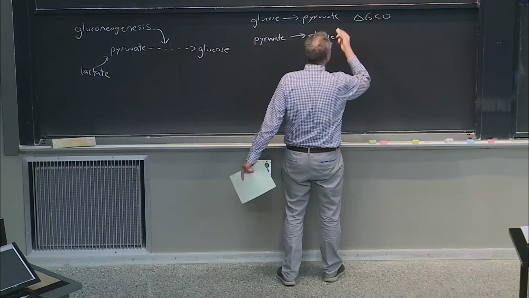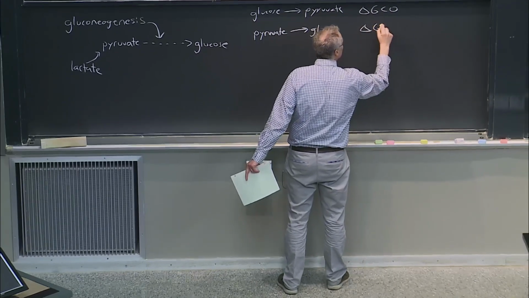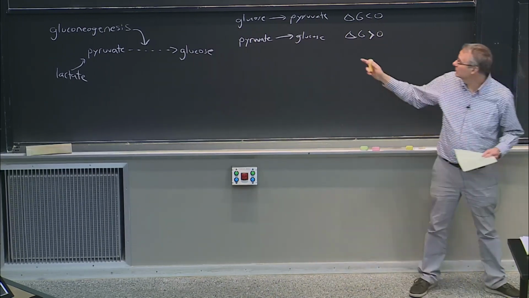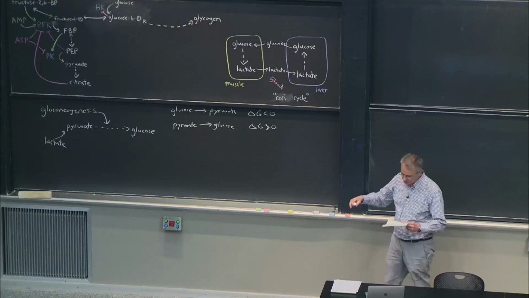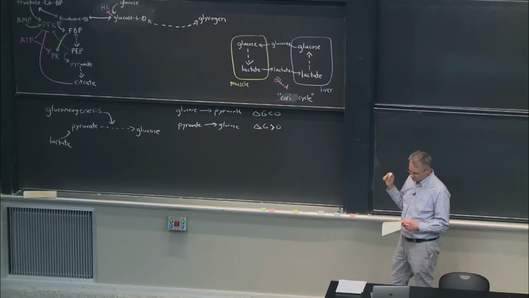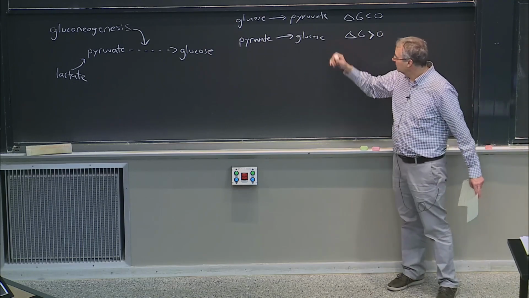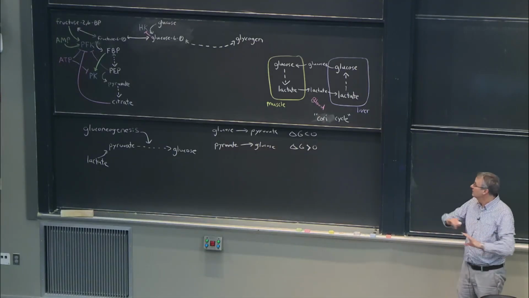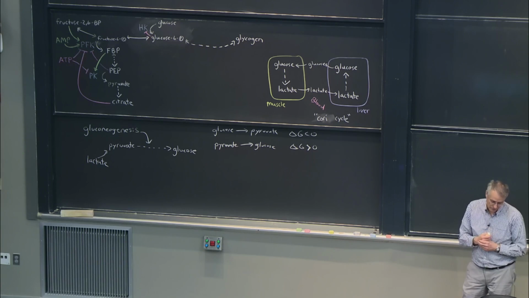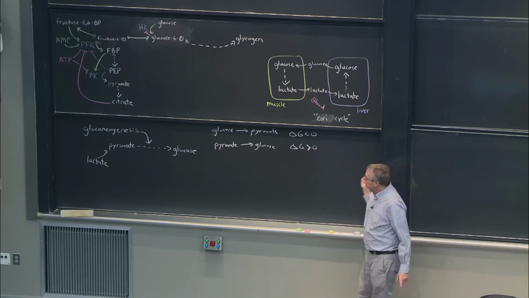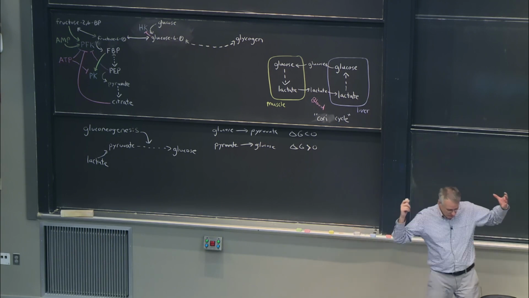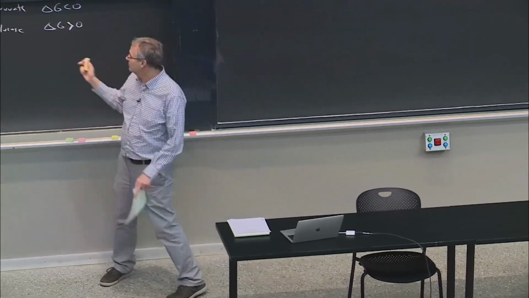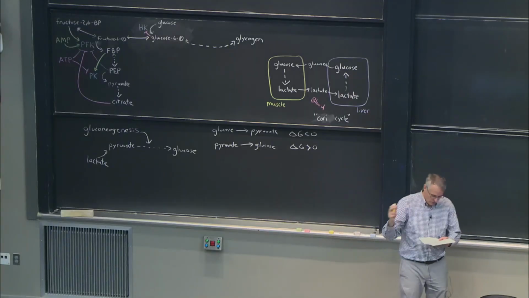We know that delta G is the same as it was in the opposite direction, but now changing the signs from positive to negative or negative to positive, and so thus delta G for the reverse reaction must be greater than 0 and therefore is not spontaneous, and therefore says that we need to have a different pathway simply for energetic reasons if we're going to go in the opposite direction. Now, if oxidizing glucose releases energy, that's how we keep the ATP-ADP ratio high, it stands to reason then that we are going to have to put energy in if we're going to run in the opposite direction.